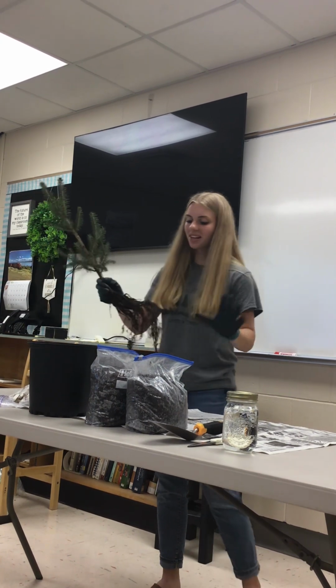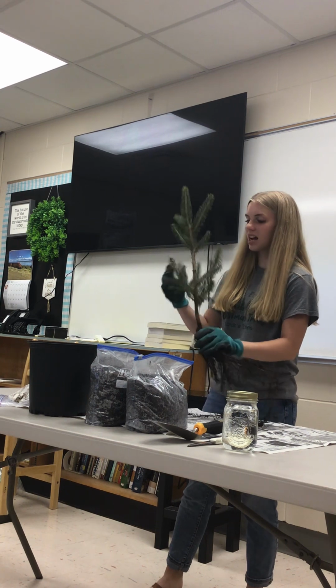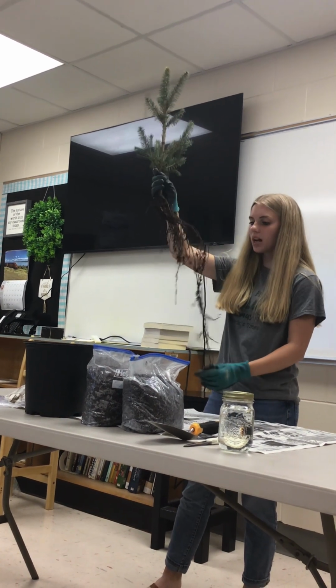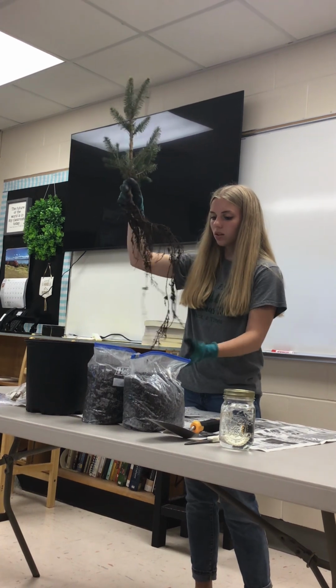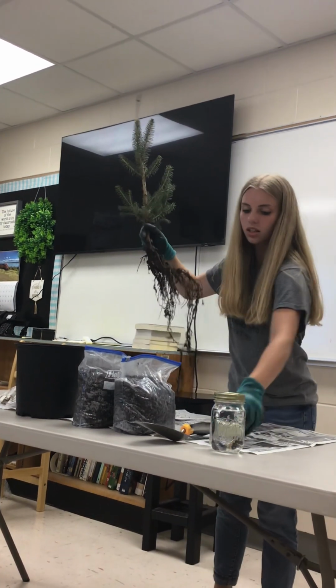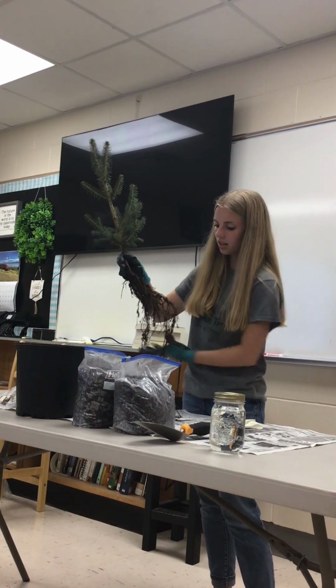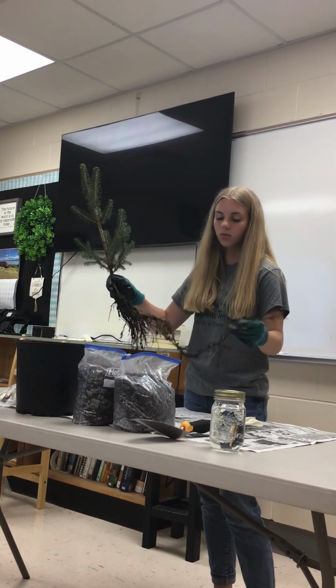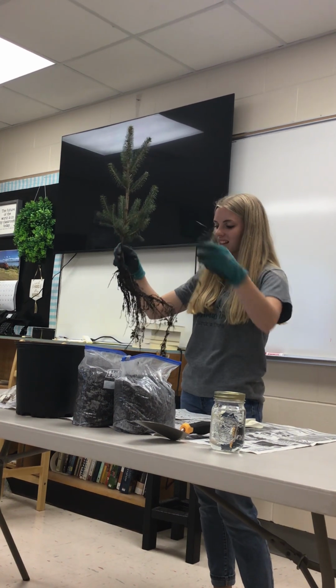Well, first you're going to want to prep the tree. Now this tree, it looks great, except its roots are way too long. So trees, when they have roots that are longer than 6 to 12 inches, can contract something called J-root. J-root happens when they get planted and their roots are too long, so they grow in this upward motion shaped like a J, like this.